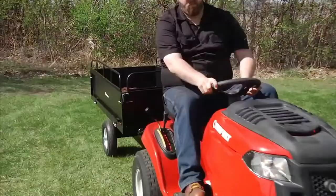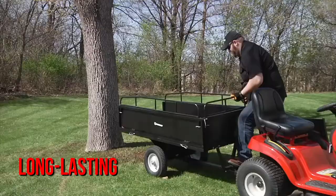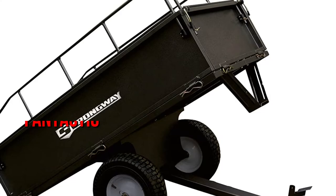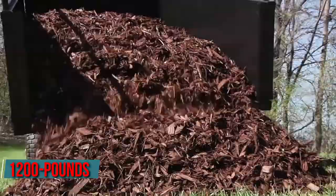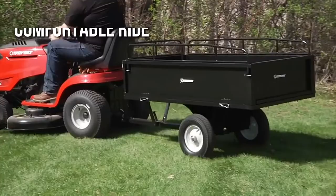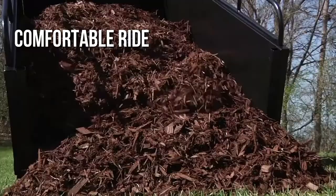The Strongway Steel ATV Trailer is tough, resilient, and long-lasting. It's one of the greatest ATV trailers for getting the job done, and it's efficient for hauling goods and equipment. With its fantastic side rails that boast exceptional strength and a loading capacity of 1200 pounds, this model can give a maximum capacity of 18 cubic feet. It also has a retractable lid and a pedal trail system for a comfortable ride when loading and unloading your items.